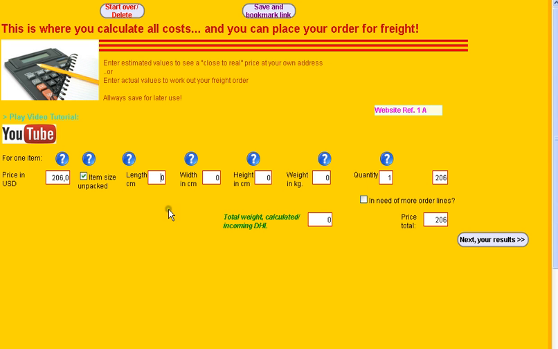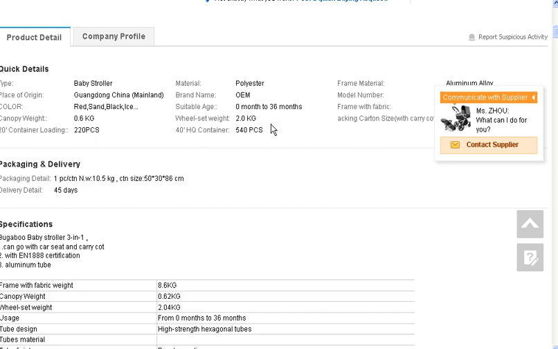We'll enter the dimensions. We had them on the site on Alibaba. It's 50 times 30 times 86 centimeters. The longest measure, we'll always use that as the length.